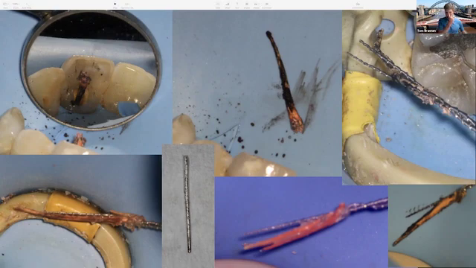In a lot of these images, you'll see they've got Hedstrom files pulling out the GP point, which is one really useful way of getting a GP point out whole. If it looks relatively loose fitting, you can get some K files and then some Hedstrom files either side of a GP point and then braid them and twist them together. As you then pull it, often the whole GP point will pop out, which is brilliant because it saves you having to use loads of solvents, which I tend to stay away from if I can. It also saves the GP mess you sometimes get if you're using things like reciprocating files, that you then have to clean out. So you can get them out whole. It's brilliant.